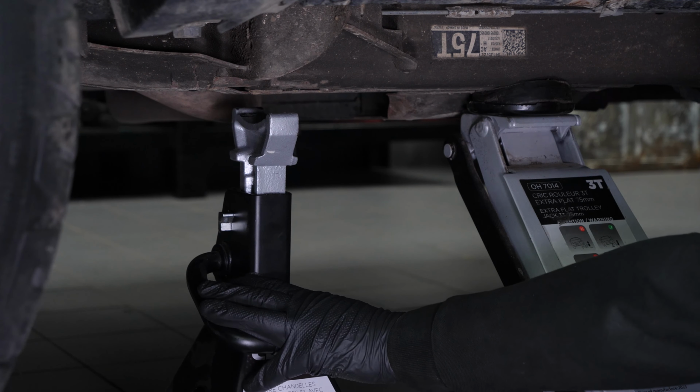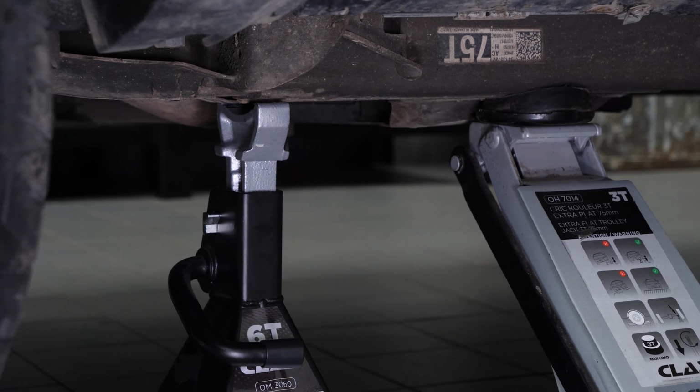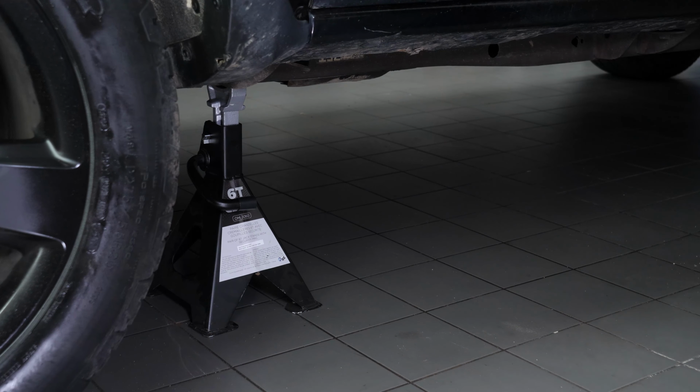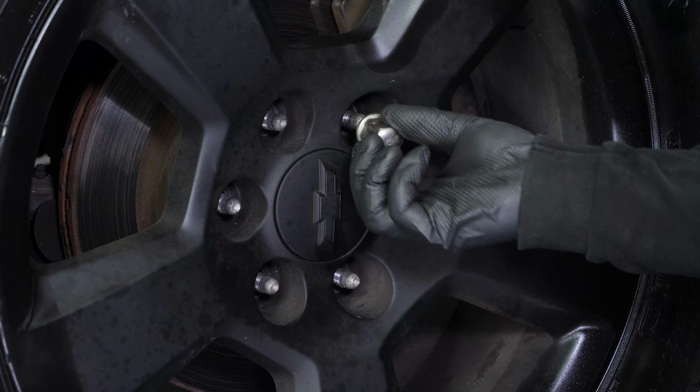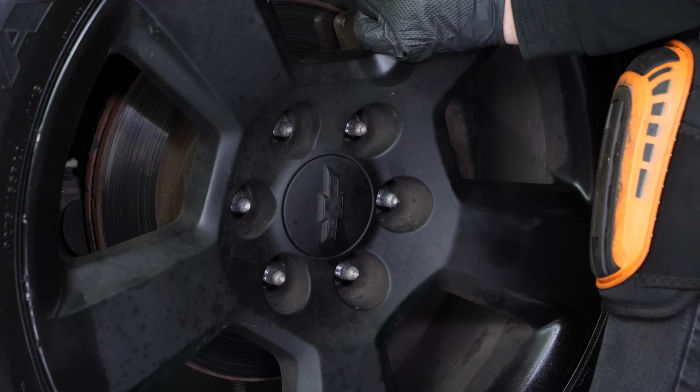In order to change the brake discs and pads on your vehicle, you will need to take off the wheels to have full access. Don't forget to put the wheels under the vehicle.